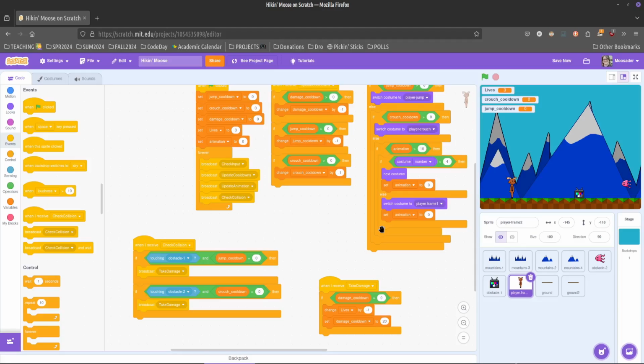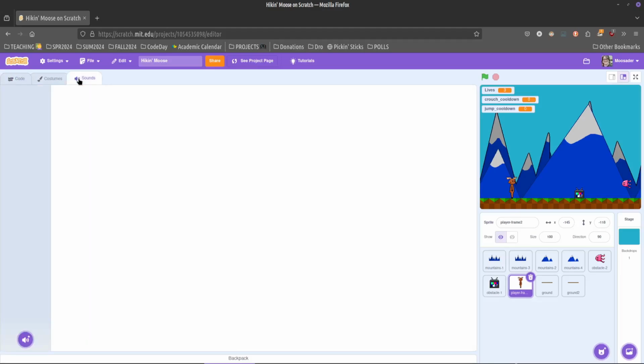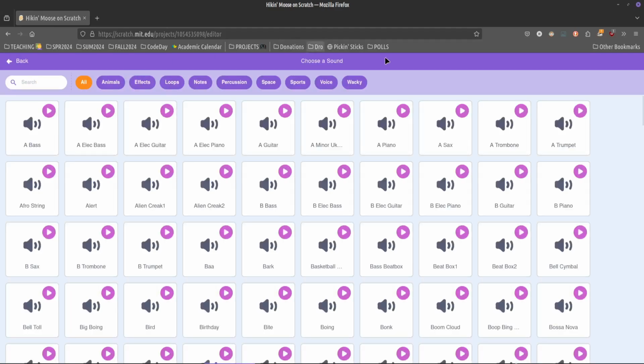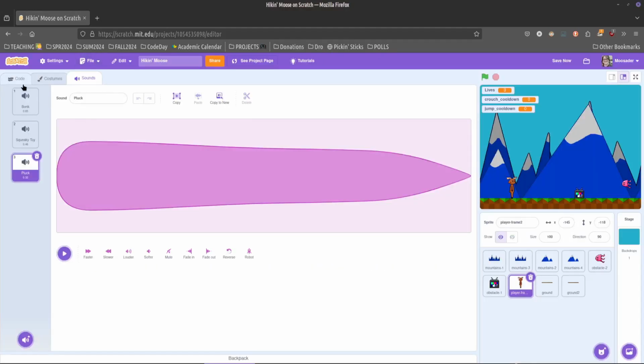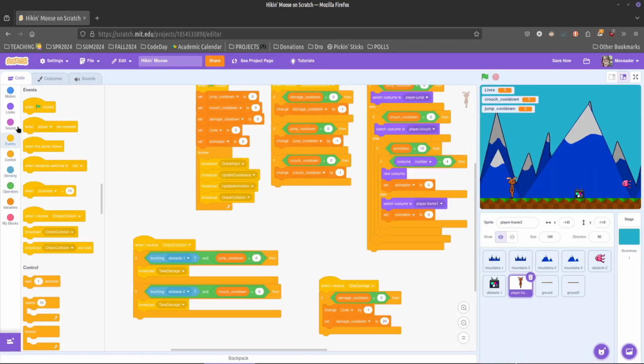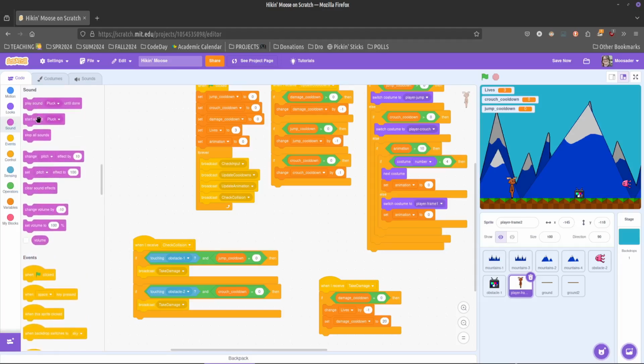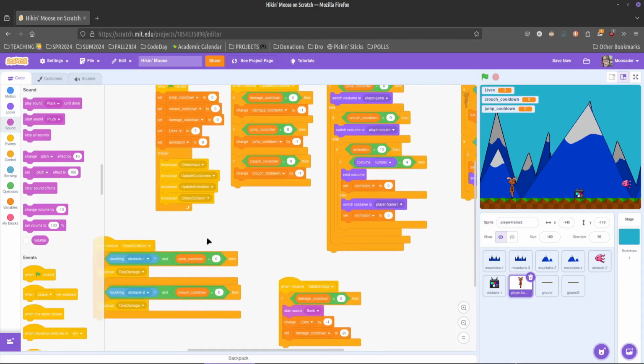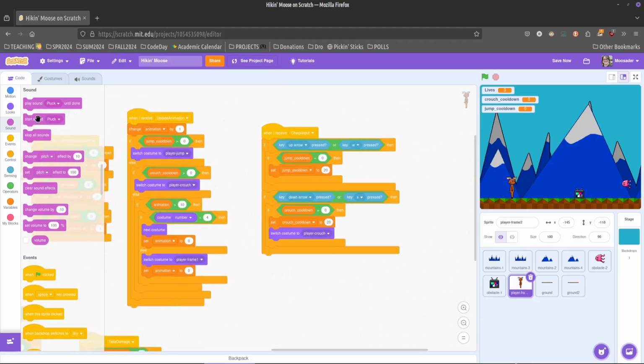Let's also add audible feedback just to make sure that you can tell when you get hit. So in the Scratch stuff, they have audio, so we'll probably just use one of these and look for something like getting hurt sound. I chose some random sounds, so when you get hit, let's play. We don't want it to pause the game, so we'll play the bonk noise. When we jump, let's come over here. We'll play the sound. I can get rid of this part.